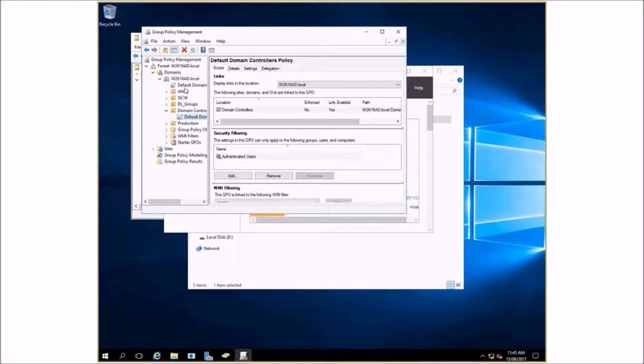It doesn't go sideways or up, it just goes down, just like inheritance. The default domain policy is there by default and is for the whole domain, and that's why we put our password policy in that one. The default domain controllers policy is a special group policy specifically for domain controller computers.